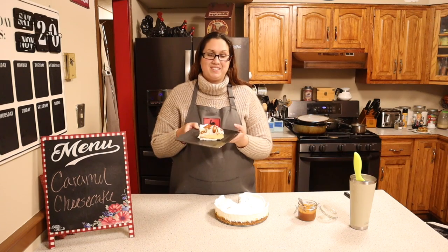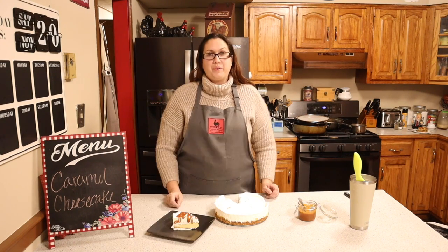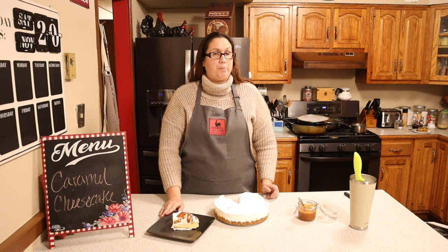And there we have it, friends. Caramel cheesecake. Well, I hope you guys give this recipe a try. I hope you like it.